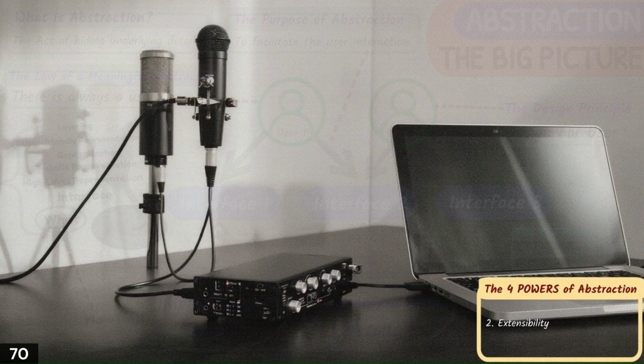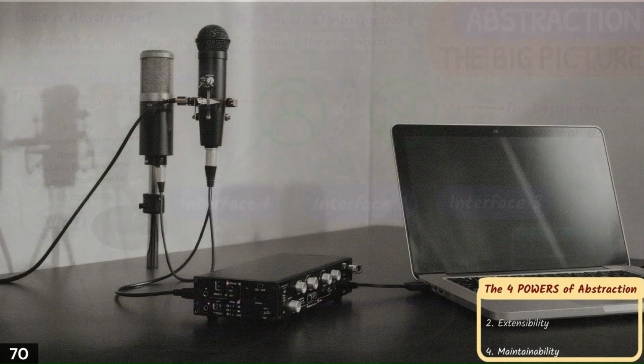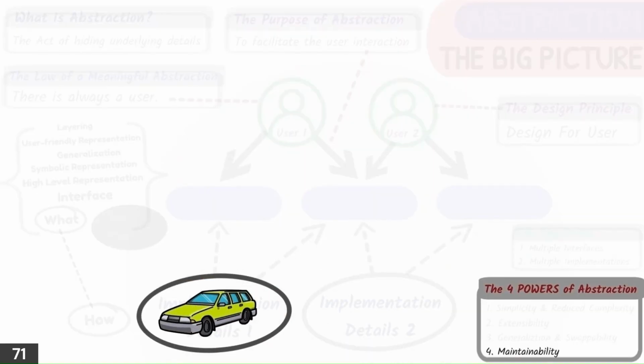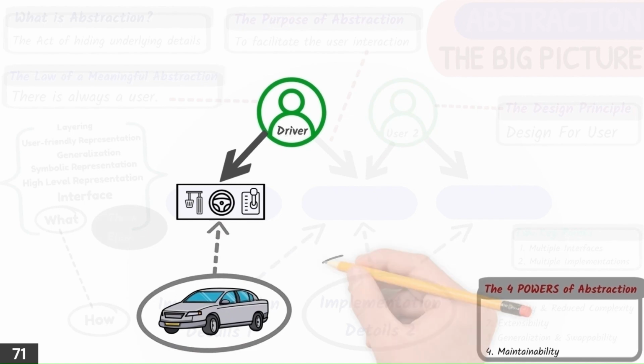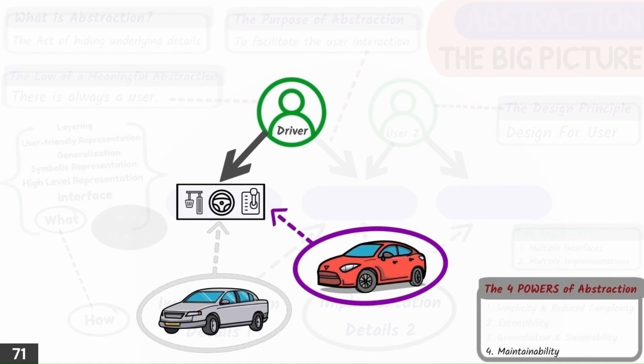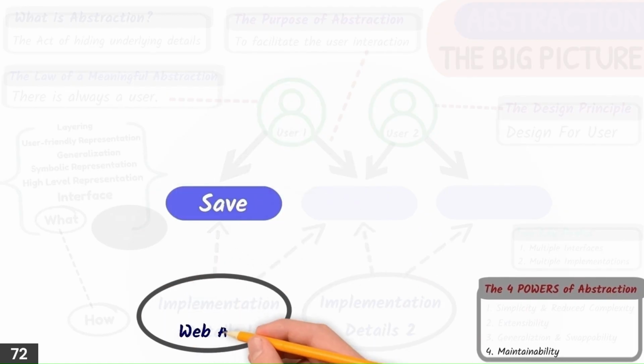As a user, when we use abstraction, we stay independent and decoupled from the underlying implementation. This means even if the inner workings evolve, the way we interact doesn't have to change. And this improves maintainability at the user's end. Think of a car. As long as the steering wheel, accelerator, and brake stay the same, you can drive any model, even if what's under the hood has changed entirely. As long as the driving interface stays consistent, you don't have to relearn how to drive every time you change your car.